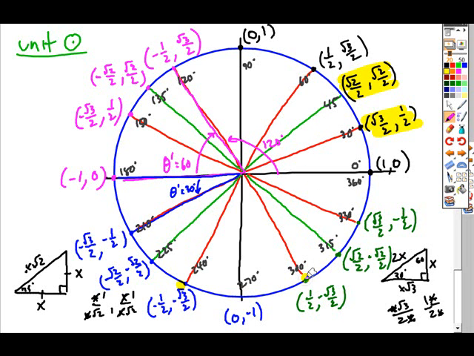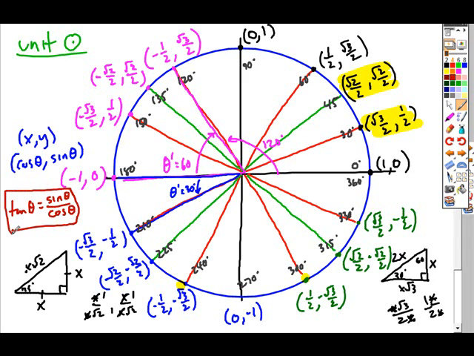Tangent. And so the tangent is equal to sine over cosine. Okay, and so if I asked you to find what is the tangent of 180 degrees? What would the tangent be? 0 over negative 1, which is 0. What would be the tangent of 45 degrees? It's a number over itself. So 1. Okay, what if I asked you for the tangent of 60 degrees?